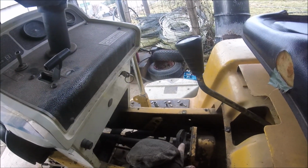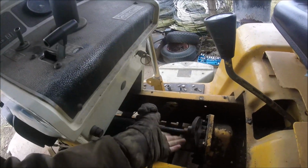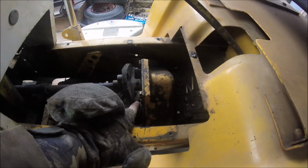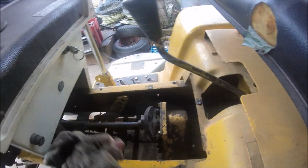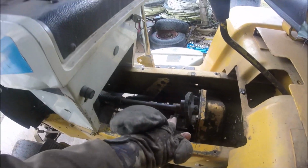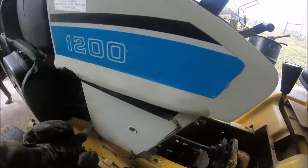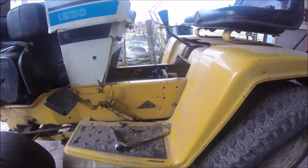I took one bolt out of here. Actually, that would be two bolts, because I took it out of here, and on the other side there's another one. Now I gotta take that nut off, take this bolt out, take that nut off, take this bolt out, then this rubber piece will come off. But I gotta take this bolt out yet. I already took that pin out. Bolt over there on the other side I took off. I gotta take that bolt out yet. There's two bolts, and then this whole thing. I can struggle trying to get the drive shaft out.